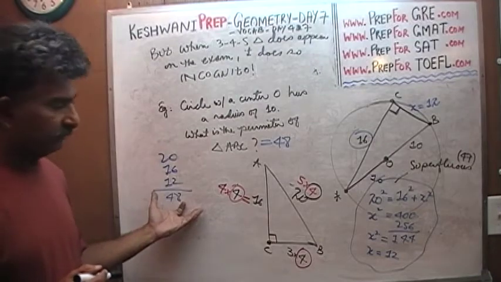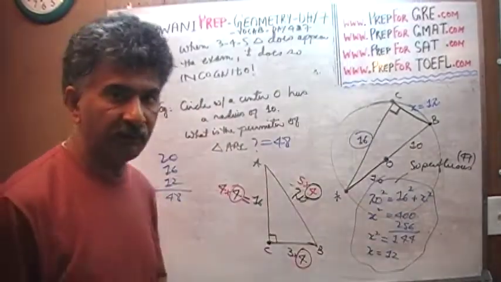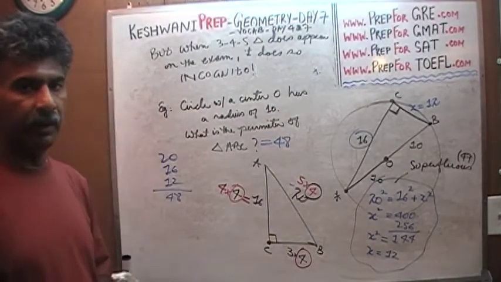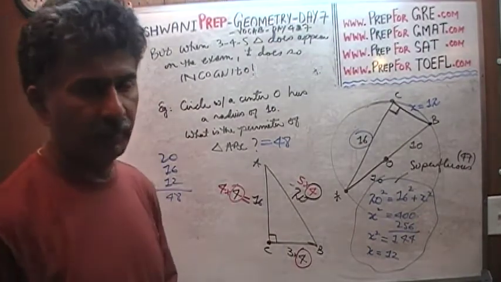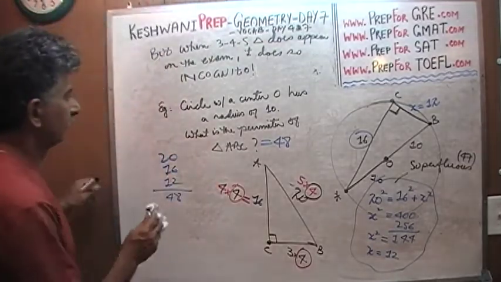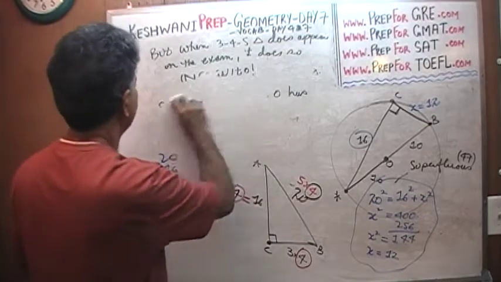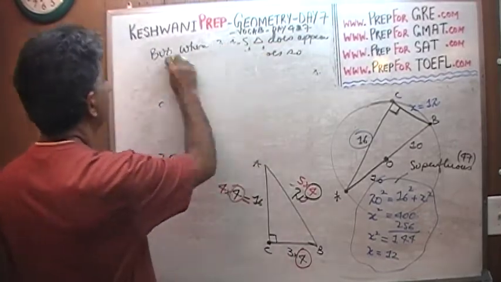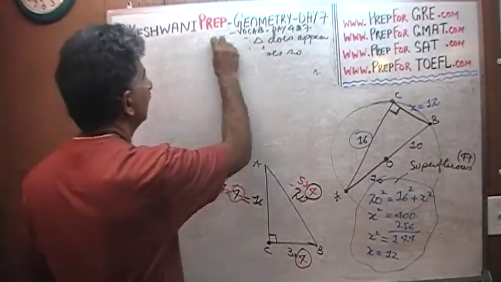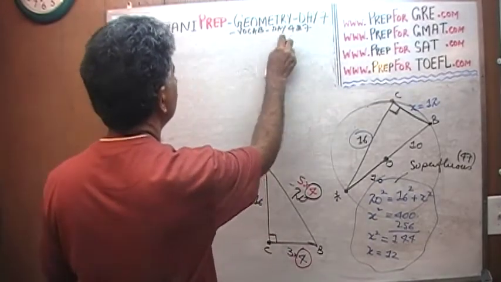And this turns out to be a 3, 4, 5 triangle. Let's do a couple more examples of a 3, 4, 5 triangle. Now that you know the 3, 4, 5 triangle does not actually appear as a 3, 4, 5 triangle, it appears incognito, let's do a couple of examples. I'm going to erase the board because I need the room. Let's start with something very simple.